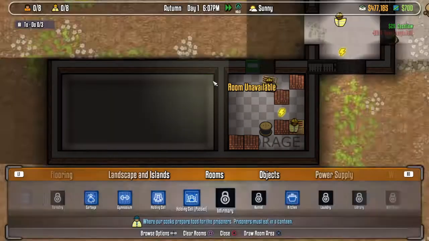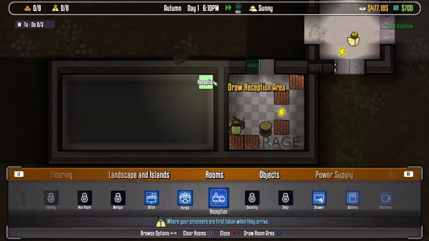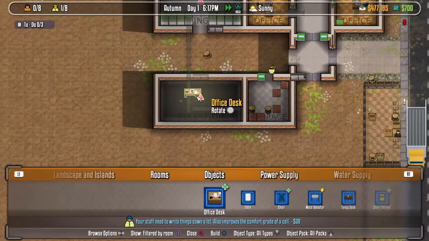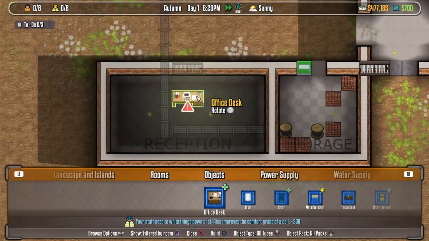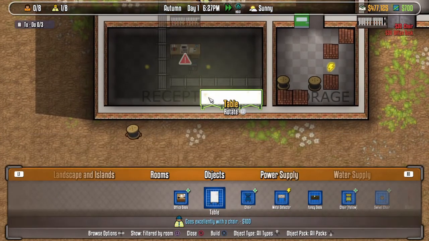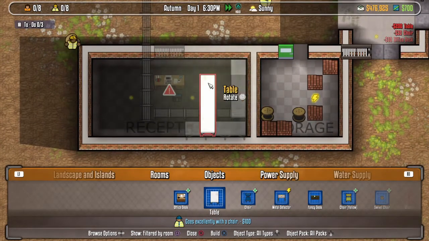Let's just make this, what do we want for reception? Reception's pretty good early on, to be honest. I feel like it's something a lot of people get later on, but it's pretty useful, helping us search our prisoners. Because for some reason I always get tons of contraband, so this is just a quick way of helping to limit that.